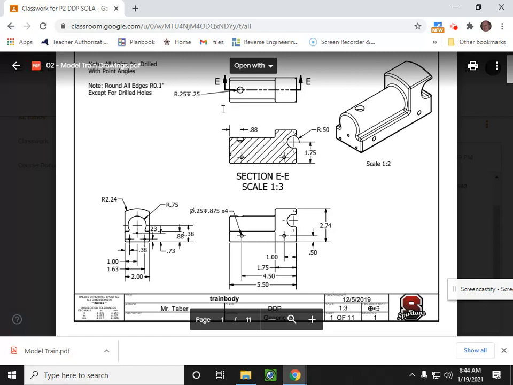So this is a section view. And this is just like we took this model train body, went to the bandsaw and sliced the thing right in half, right down the middle of it. And then the arrows indicate which way we are going to be looking at the view.